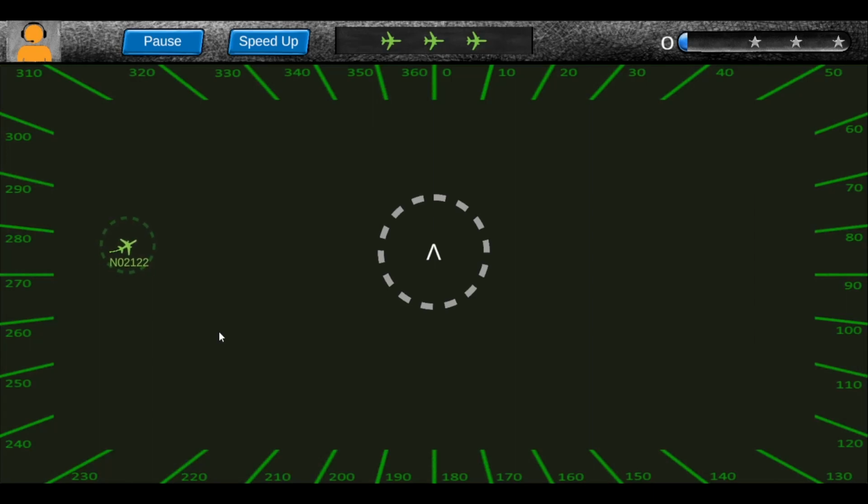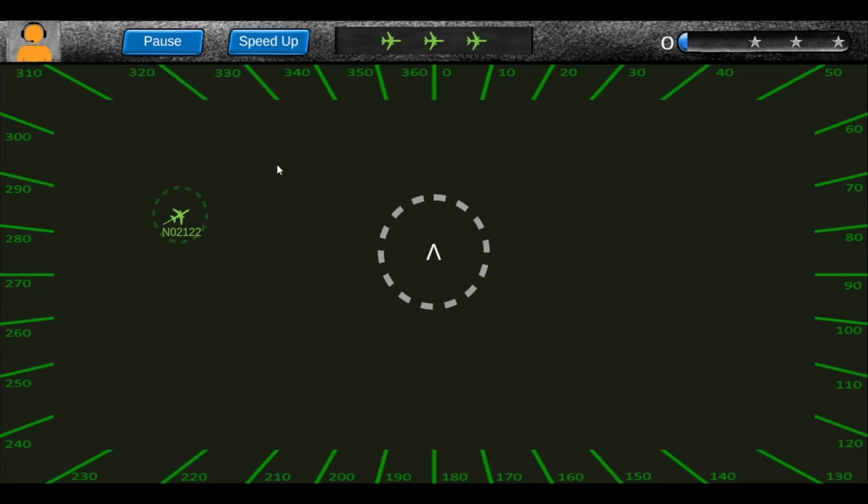Along the outside edge of the radar scope are tick marks representing a compass rose. The compass rose will help the player provide accurate vectors to aircraft that are in the mission. If you direct your attention to the top of the screen, located in the top left-hand corner is an avatar. The avatar is customizable by the player with different colors, accessories, and titles. You'll also notice a pause button and a speed up button. Both buttons are for demonstration purposes.